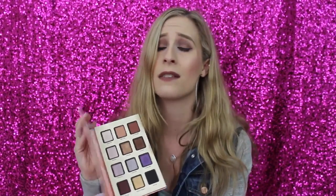I think I'm still going to mention that in my yearly favorites, but this one is just amazing, and I also love that it's a beauty book. I think it's just absolutely adorable. It's going to go on my beauty book shelf one day whenever I can finally put it together. I talk about that all of the time, and I'm so excited to do that. But I think this is just a great, great palette, and I think you guys all should get it if you can.